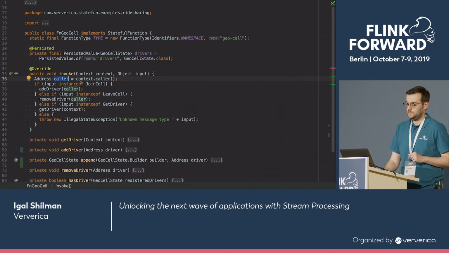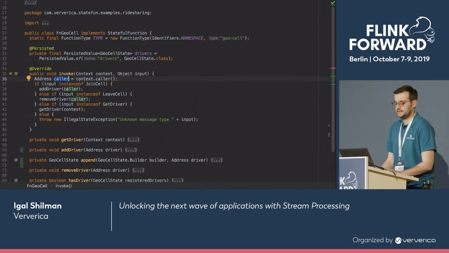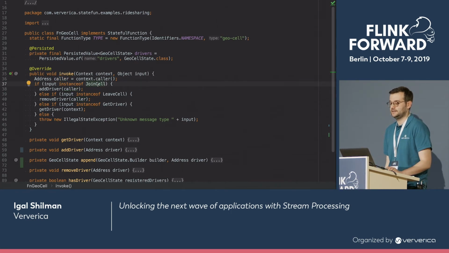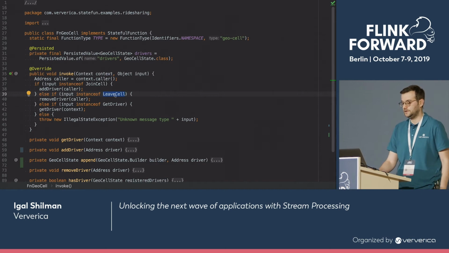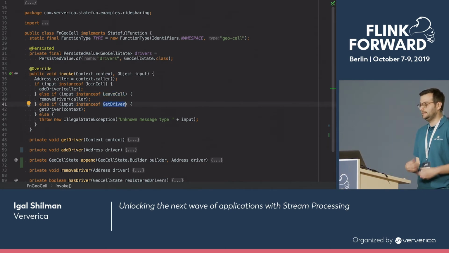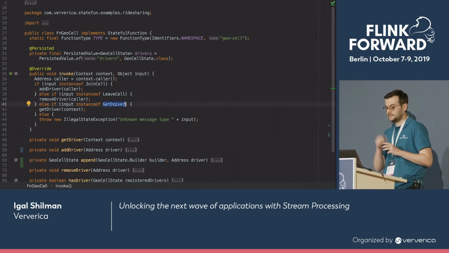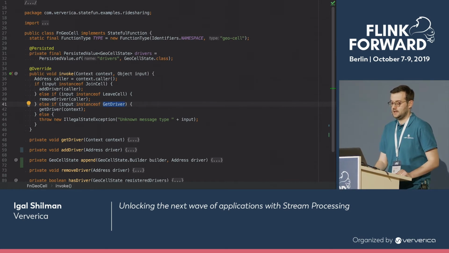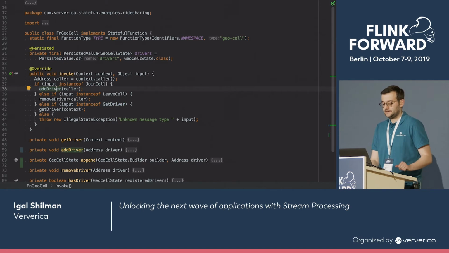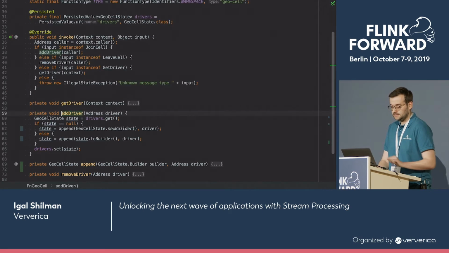And what you'll have to do is essentially pattern match here on what kind of message it is. Is it a driver requesting to join a cell, leave a cell, or is it a ride function that asks to get a free driver that belongs to that Geo cell? So let's assume it's a driver that wants to join a Geo cell.